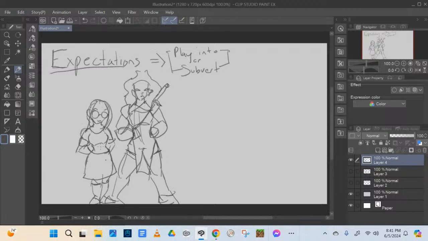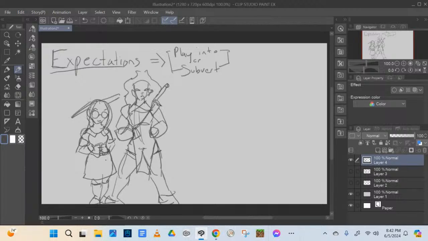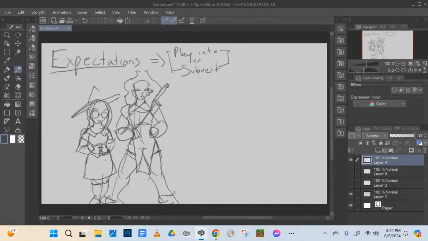So, expectations. You could make this, and I'm just going to fantasify her outfit just a little bit. Put a little bit of chat because it's cute. And again, this isn't for art quality, this is for art concept. Now she looks like a happy little witch girl, and we can have her holding a broom behind her back. Boom, right? That's what you expect.